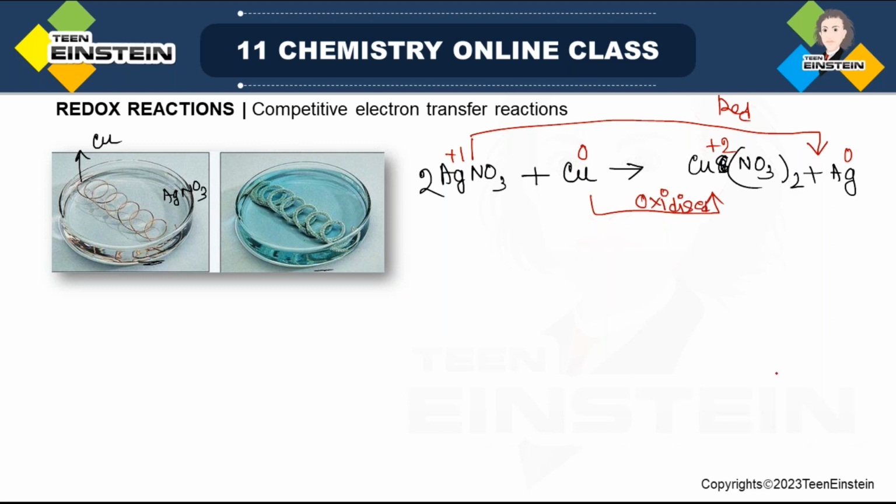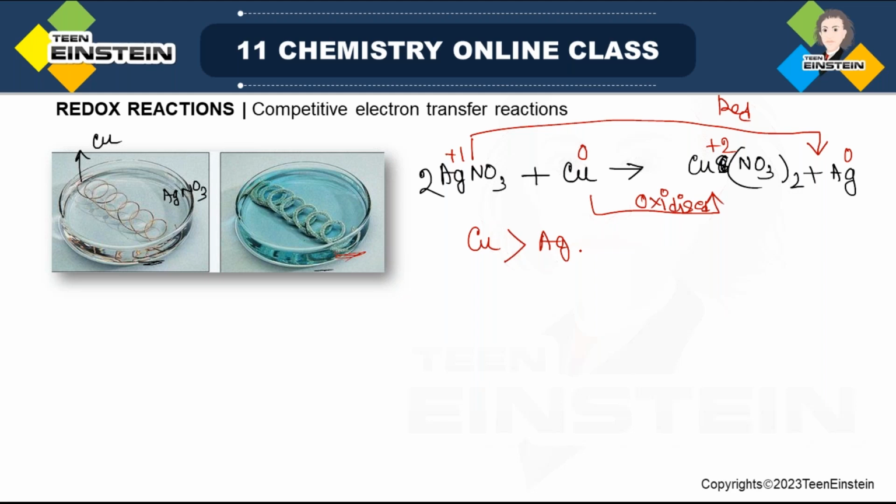Now copper 2 plus, whether it is generated from CuSO4 or copper nitrate, will show this type of blue color. So this indicates it, and also you can see some silver is deposited. So in this case, the reverse reaction obviously will not occur. This is occurring, so how will the reverse one occur? So in this case, the electron donating tendency of copper is higher than silver. Now if you combine the results of both experiments, in the previous case we have seen that zinc has more tendency. Now you are seeing that copper has more tendency.